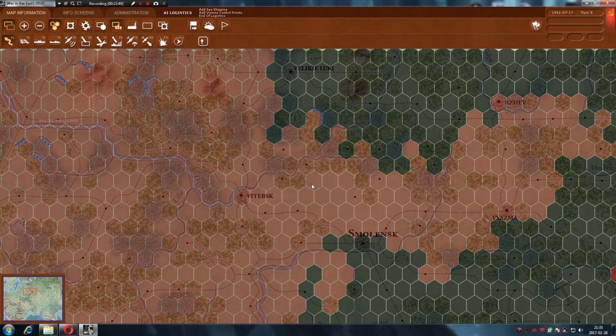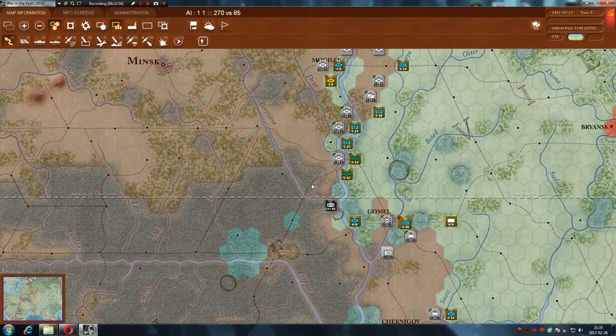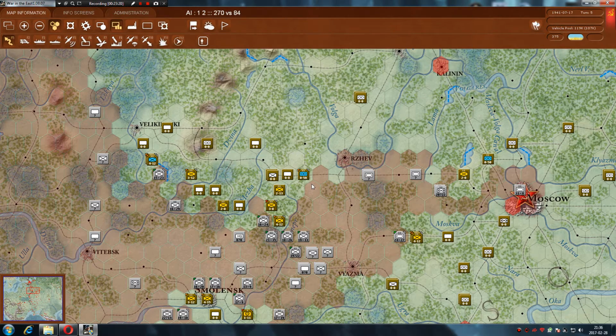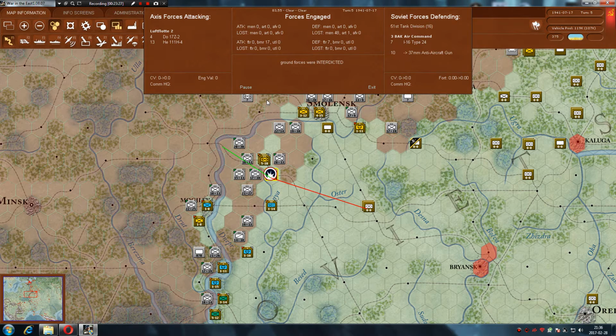And end of the logistics, and now the combat starts. Recon first, movement second. Black screen. We are back online. Interdictions. They actually shot down one of my fighters. Oh, it's a Finnish fighter. Okay.